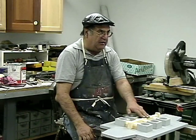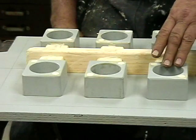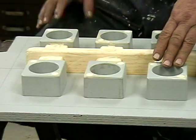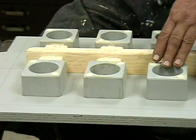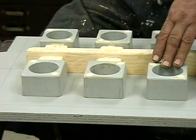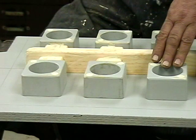Okay, now what we got here is the main runner, and for bronze, these are going to be made out of 85 5 5 5 bronze. What that means is 85% copper, 5% tin, 5% lead, and 5% probably cadmium or antimony or something like that. I can't remember. I'll find out.